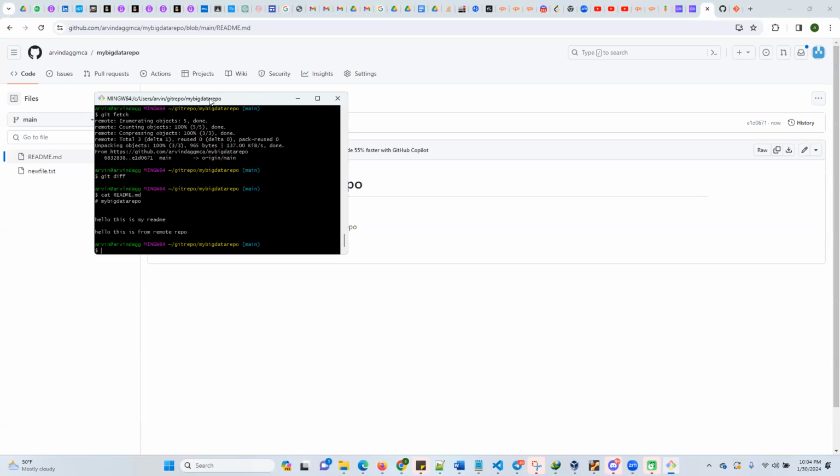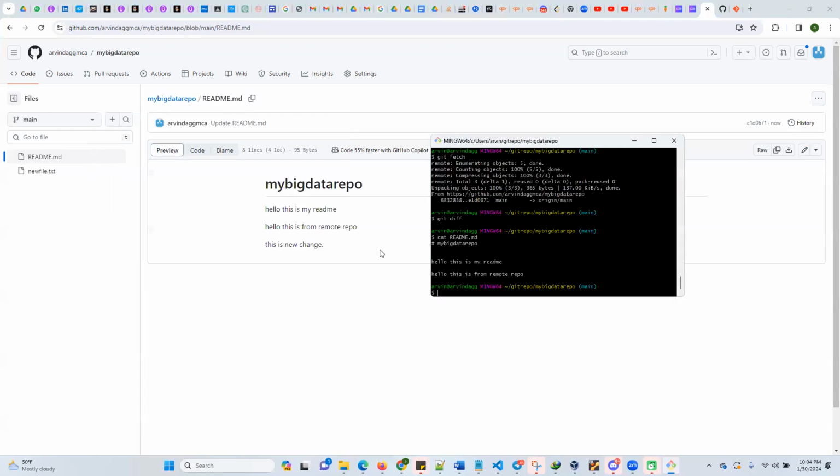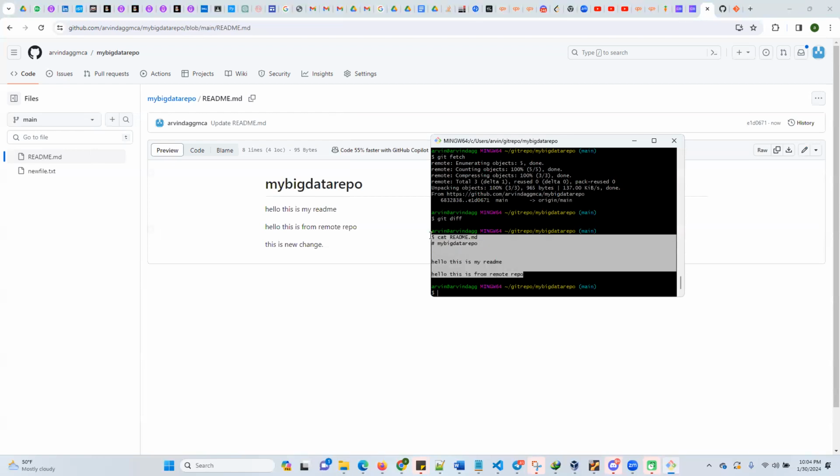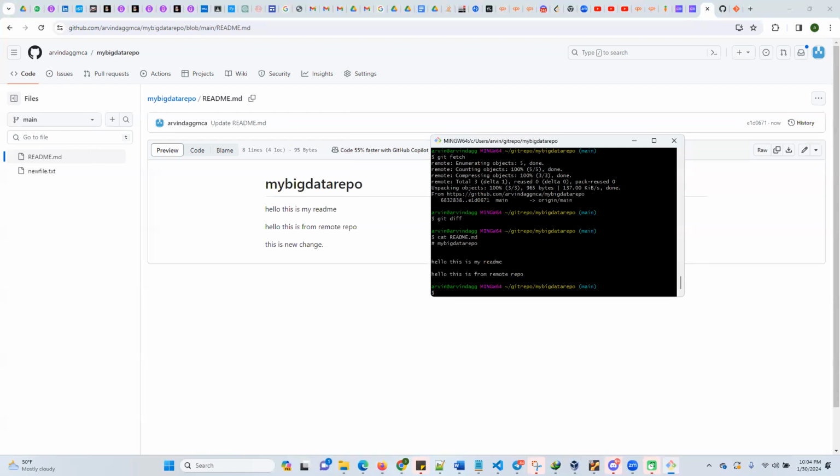Okay, what is git fetch doing? It is bringing your changes, but still it's not the same. Git pull is bringing the actual data, and git fetch is bringing just metadata. So your metadata is refreshed, but your changes are not. So we have to do git pull.